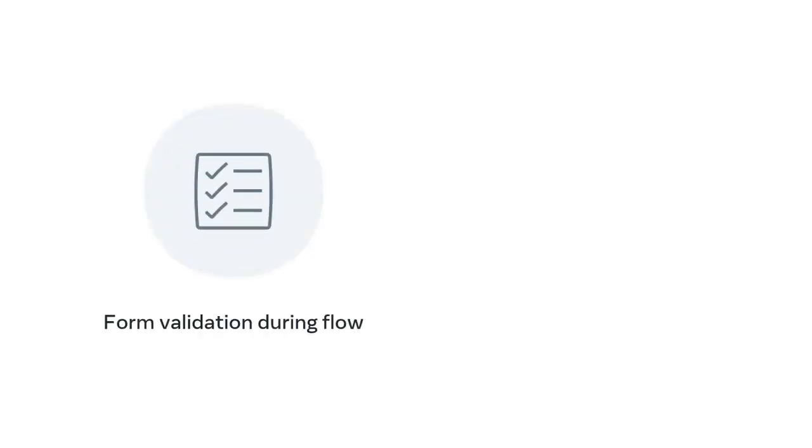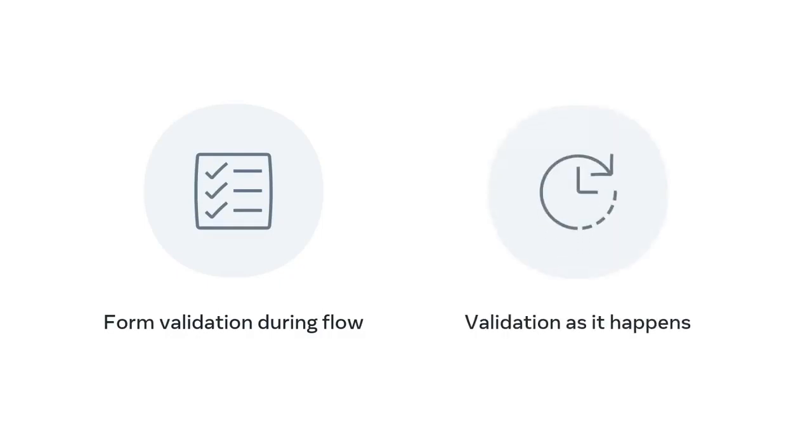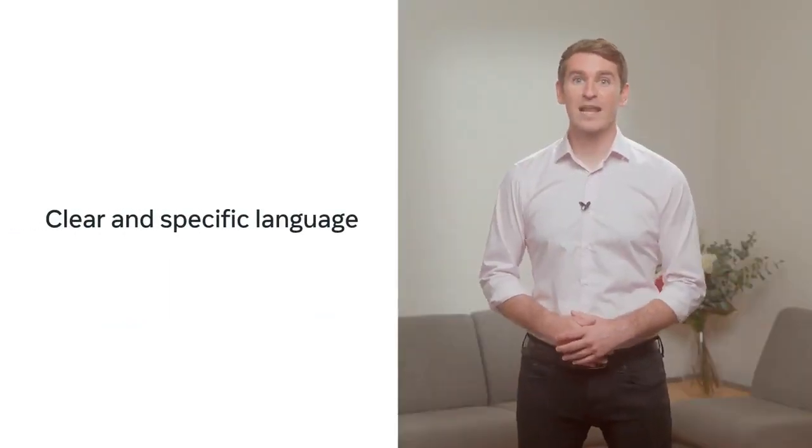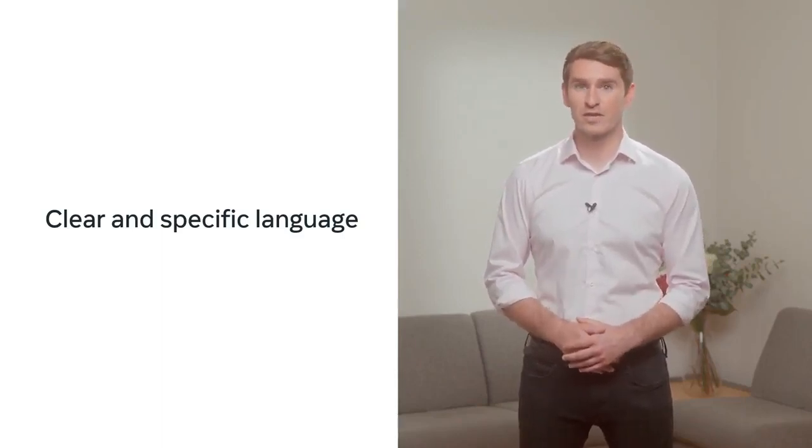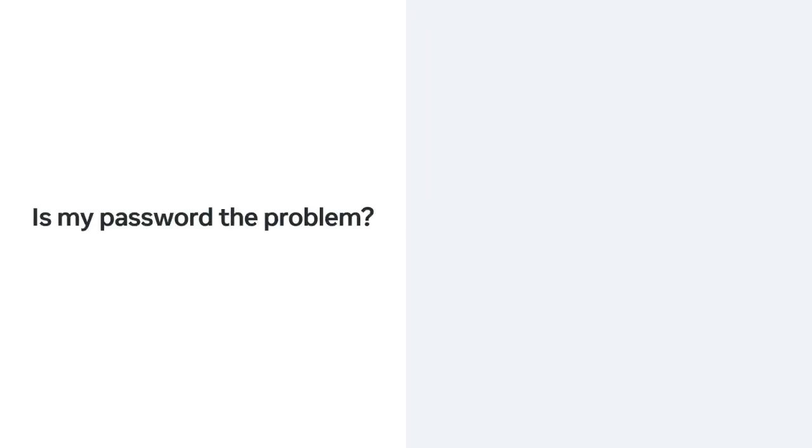Enzo suggests that your form inputs should be validated during the flow of the form. This ensures that the current content that the user inserts is validated at the time of input. He also reminds you that the language should be clear and specific to whatever section of the form the user is currently in. As a UX UI designer, you are aware that security is of the utmost importance.